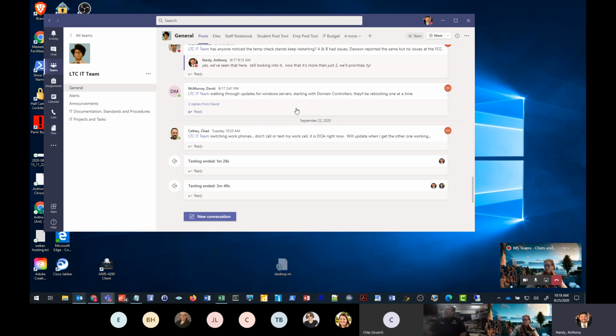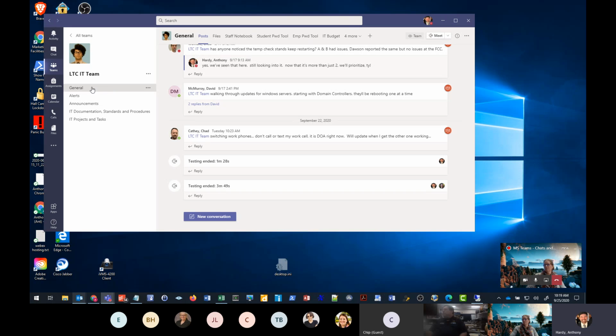So with our overview done, and we've talked about the purpose and the driving reasons why we're adopting Microsoft Teams in such an aggressive manner, I also want to show you the chat, obviously. That's one of our main topics today. So it's really pretty simple. If you guys have ever used any sort of instant messenger, this falls along the same lines as that. If you're familiar with Twitter, or if you're familiar with tagging folks in Facebook or any sort of other social media, this is very, very similar.